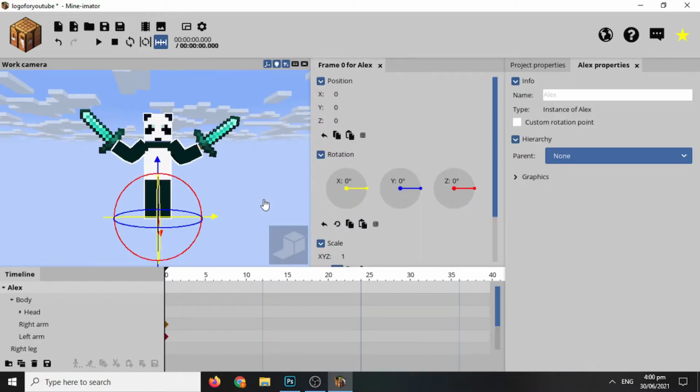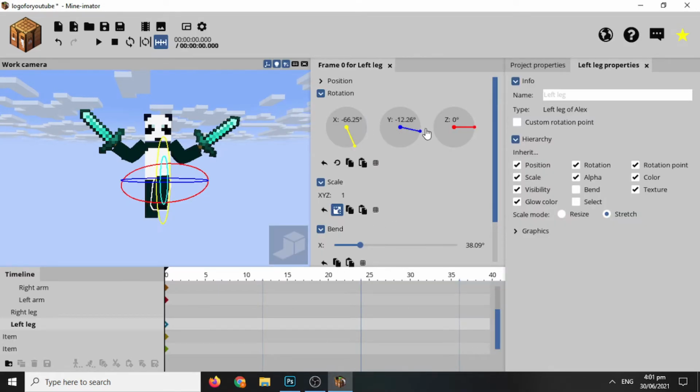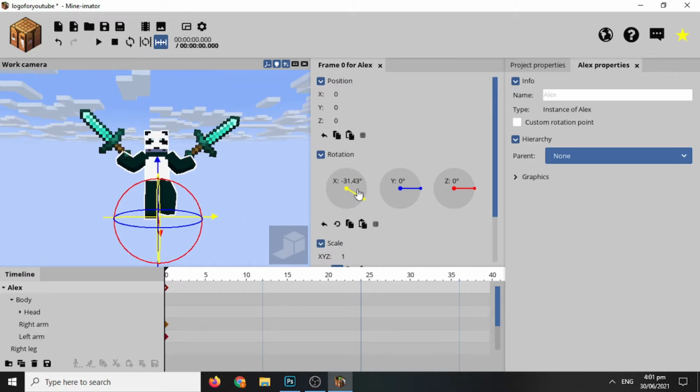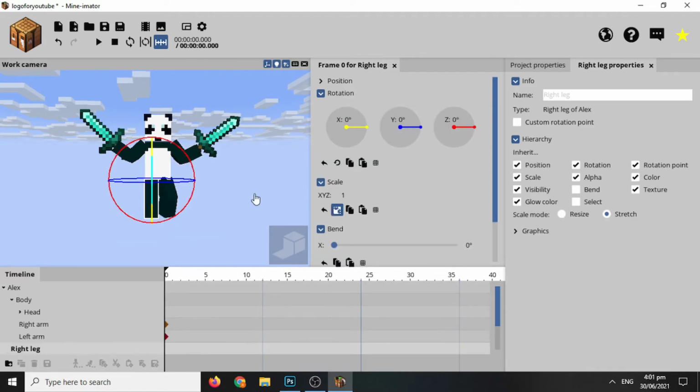Okay. I'm not actually flying. We're gonna remove that after. Hit the leg and then you can bend it. This again, am I recording? I'm recording, right? Yeah. This is just self-preference, as I said. It's not necessary. But then, mine-imator makes it all easy. That's what's so good. Undo that. Undo that. I forgot to select the leg.